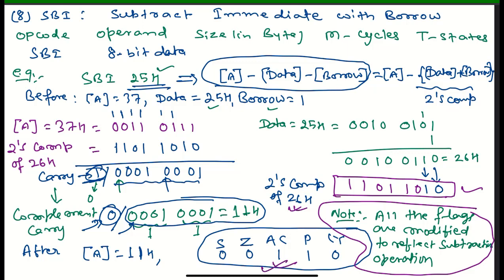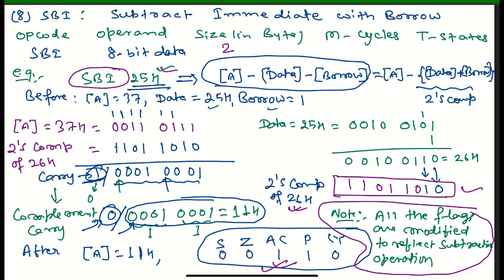Now we need to talk about their size. As I mentioned previously also, here SBI is the opcode along with 8 bits of operand. The opcode will acquire one memory location of 8-bit storage, and this operand will also take one more memory location of 8-bit size. So in terms of bytes, before execution of this instruction in the memory, it will occupy 2 memory locations, each of size 8 bit or 1 byte. So the size will be 2 bytes.